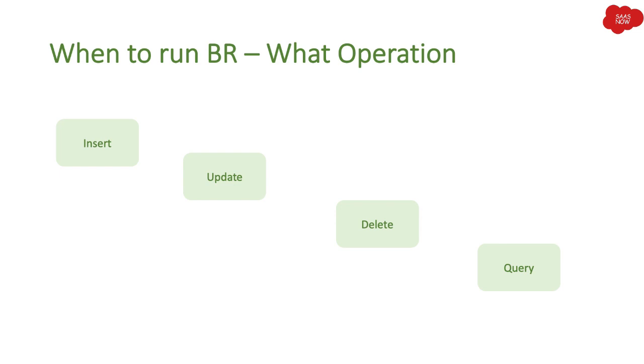So if you want to display a message every time a user inserts an incident, in that case you will just select insert and you will populate the message. So it will run every time on the incident table. Now practically I will show you some examples, but these are the operations. And I will show you each and every example for when and what operation, and how exactly they work. Basically, I will show you by changing all the different fields we have in business rule and their functionality practically in ServiceNow.